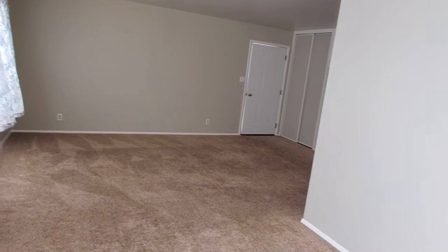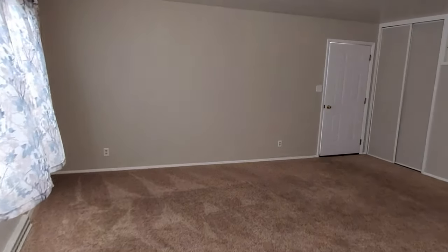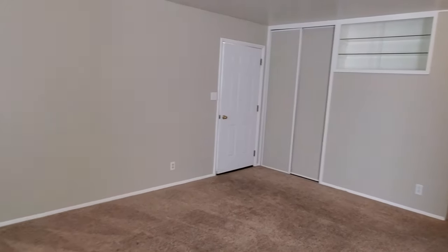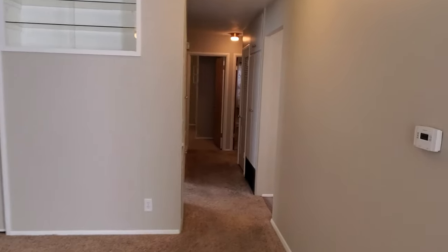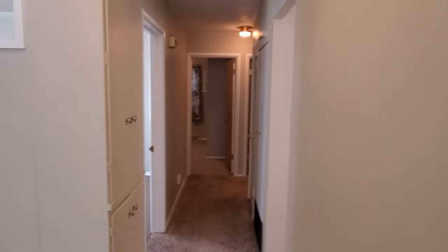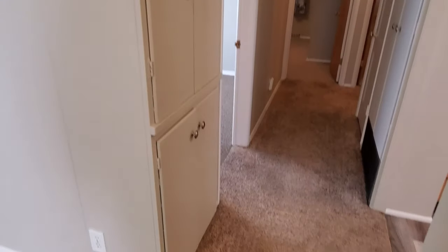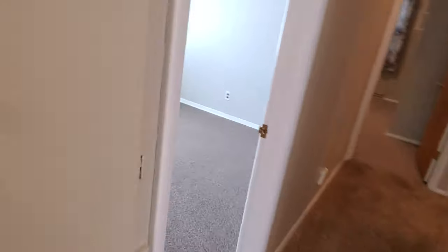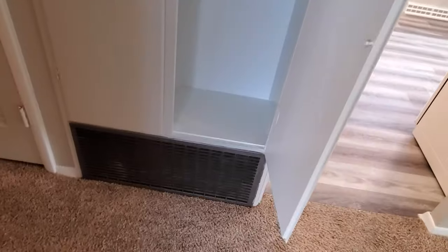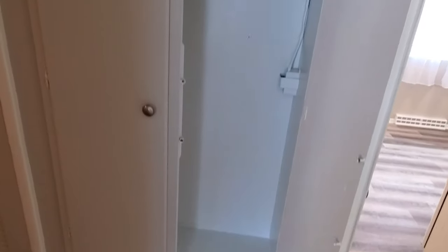This would technically be the dining area if you were inclined to use it, or you could expand it into an office space or a larger living room. It just L-shapes into the living room. There's a nice tall coat closet and some built-in shelves, as well as additional storage in the hallway - usually used for cleaning supplies and linens. Great for brooms, mops, vacuum, and more storage cabinets up top.